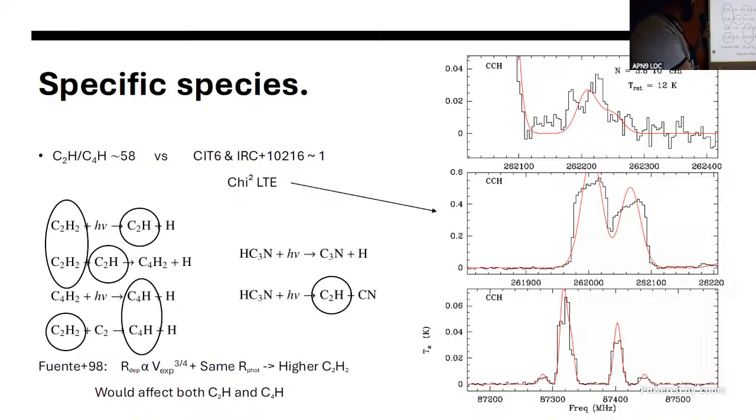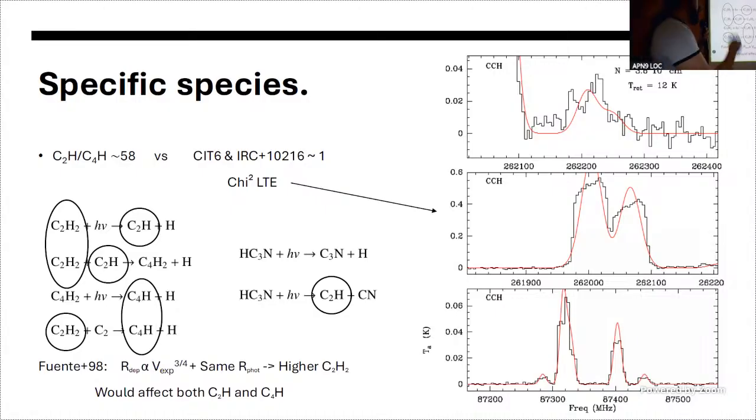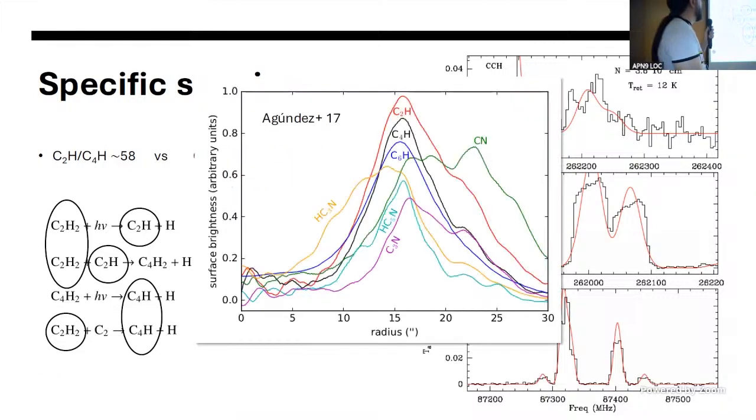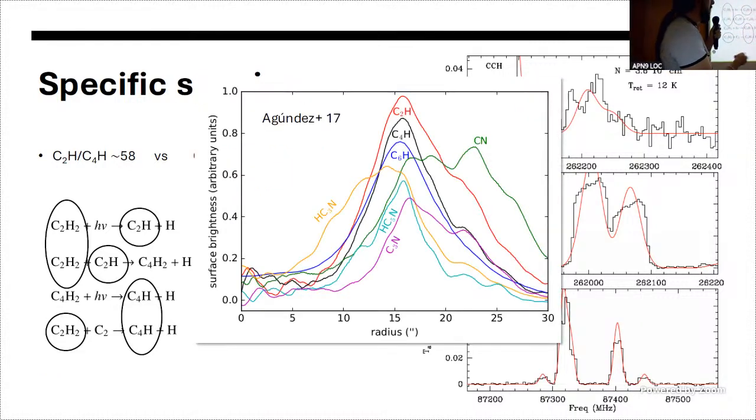And as I mentioned, Asunción Fuente and Pepe Cernicharo found a really high abundance of C2H, and they claim that it was due to the velocity of these objects, the expansion velocity, so that the acetylene doesn't stick onto the grains as fast as it should in low expansion velocity objects. And then when you reach the photodissociation radius for acetylene, you have more acetylene to form C2H. But the point here is that it will also affect C4H, so you will still have a ratio of 1, right? So, well, this is again showing that this is from IST 10-16.